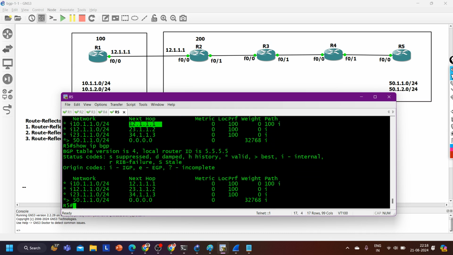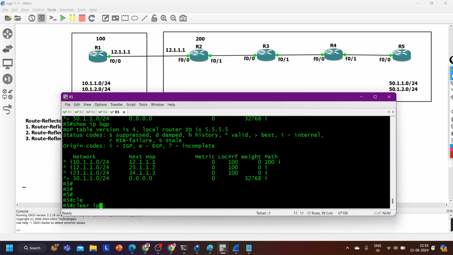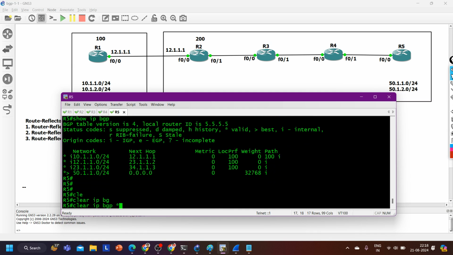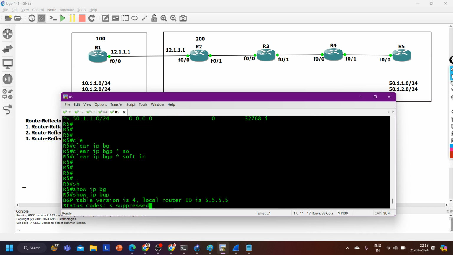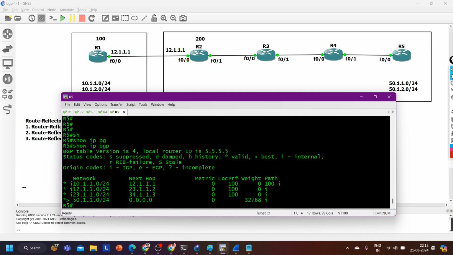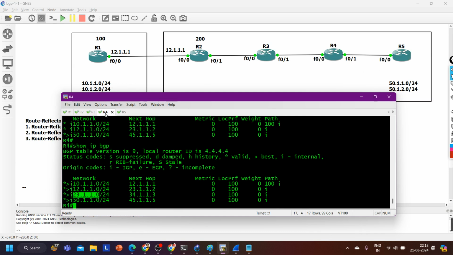Just wait. Clear ip bgp * soft in, and show ip bgp. What happened here? On router number 4, the 10 network is valid as well as best. The next hop IP address is again 12.1.1.1. So router 4 should advertise it to router number 5, but it is not advertising.